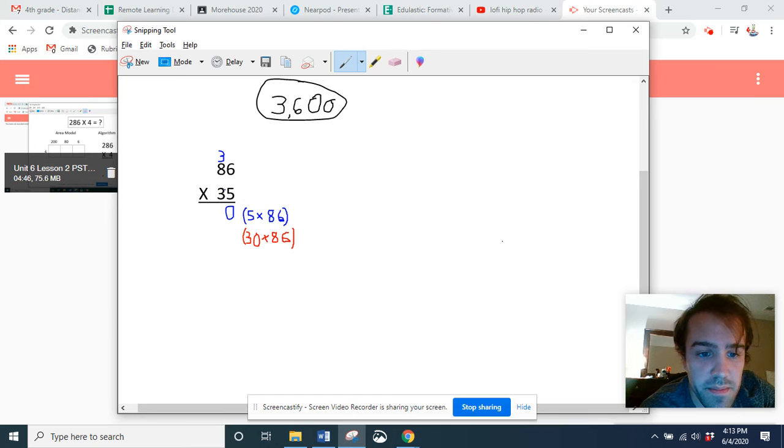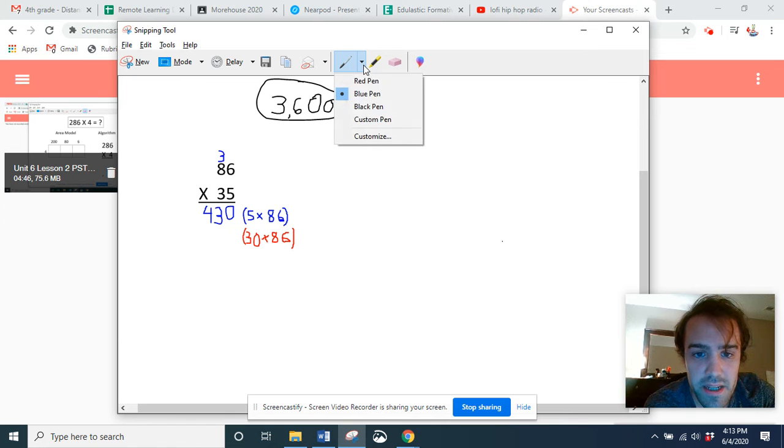Then we multiply the tens place. So 5 times 8 is, oh, I almost made a mistake. That's not an 8, that's an 80. 5 times 80 is 400 plus 3 more tens would give us 430. And since we don't have to do any more multiplication for this partial product, we don't have to do any more regrouping. We can just write our answer in here. We already have a 0 in the ones place, so we just need to write those 400s and the 3 tens into the tens place.